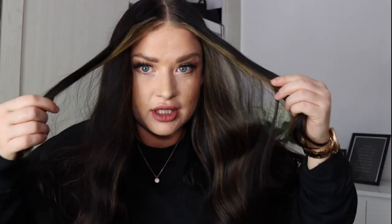So today we're going to go to your salon where Bianca's going to do my hair, because one of the biggest requests is you guys want to know what it is I actually have done to my hair. So this is after maybe 8 weeks, maybe longer, I've not had my hair done. So you can see I've got some definite regrowth happening.